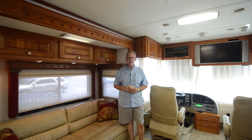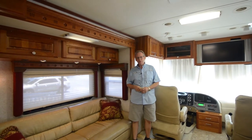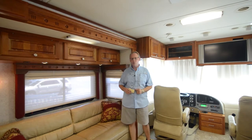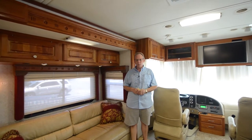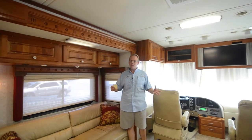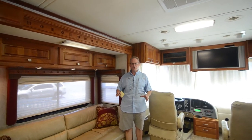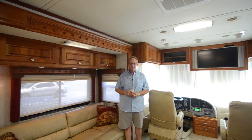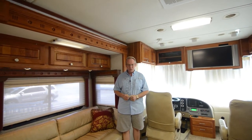Okay, let's go ahead and start our tour of this motorhome here on the inside. This is a 2006 Holiday Rambler Scepter. This is the 40 PDQ floor plan, so that's a 40 foot long, four slide out floor plan. This one's powered by a 400 horsepower Cummins. It rides on the Roadmaster chassis, which is my favorite chassis, I think bar none. They are an excellent chassis. And this one has just under 57,000 miles on it.